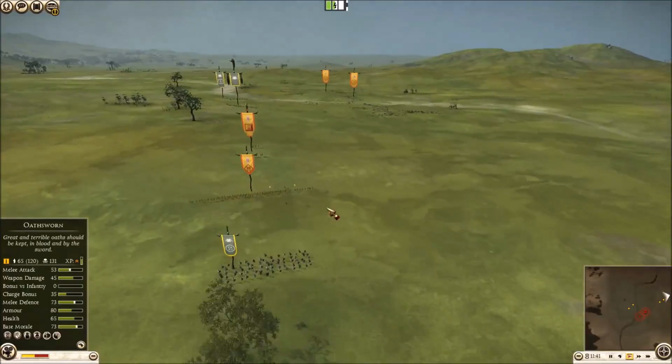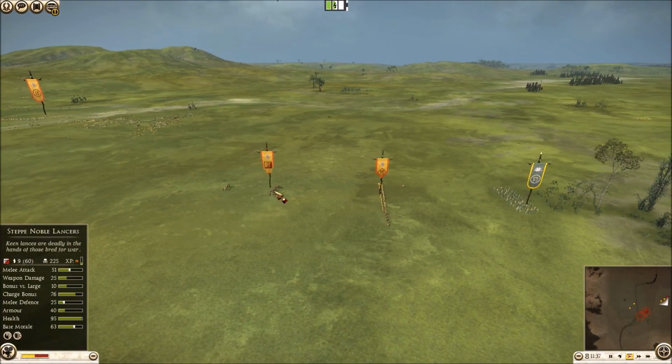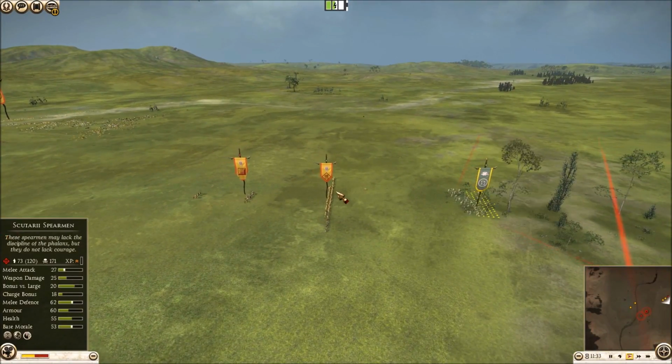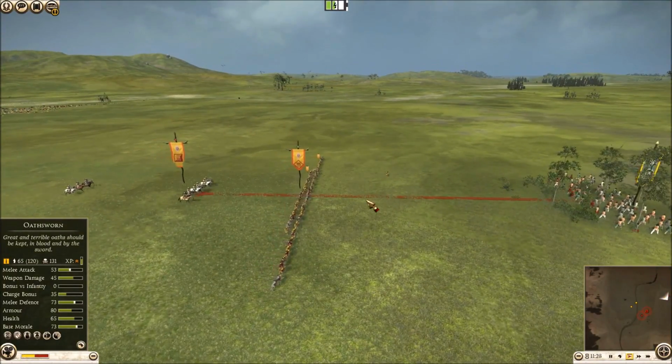Yeah, and you are intelligently pushing his slingers away to give your Noble Lancers time to reach them. That's right. Because you probably can't catch them with your Lusitari, you just have to keep them from firing at your Noble Lancers. So yeah, that's a good idea.